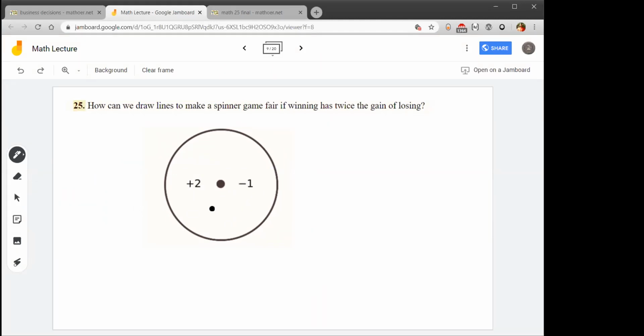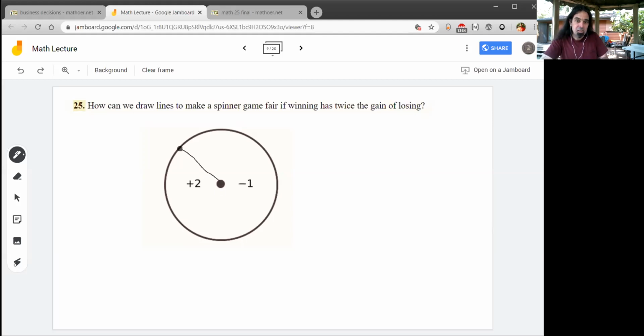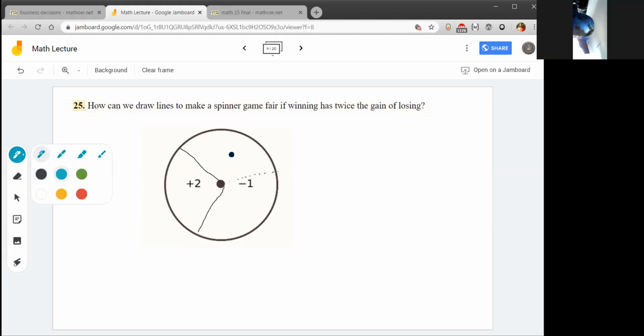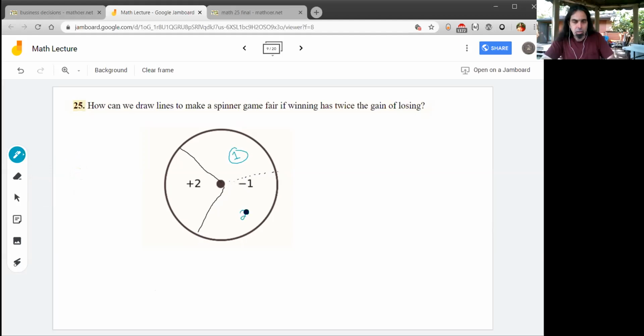So shouldn't the $2 side only have 1/3 of the spinner? Yes, if I make things thirds, we kind of imagine that there's the other third here. Then there's 2 chances for us to land in the pay $1 for 1 chance to land and they gain $2. So if we do this a lot, we'd expect we'd win $2, but then twice we'd have to pay the $1, and then we'd win 2, and twice we'd have to pay the $1, and so on.